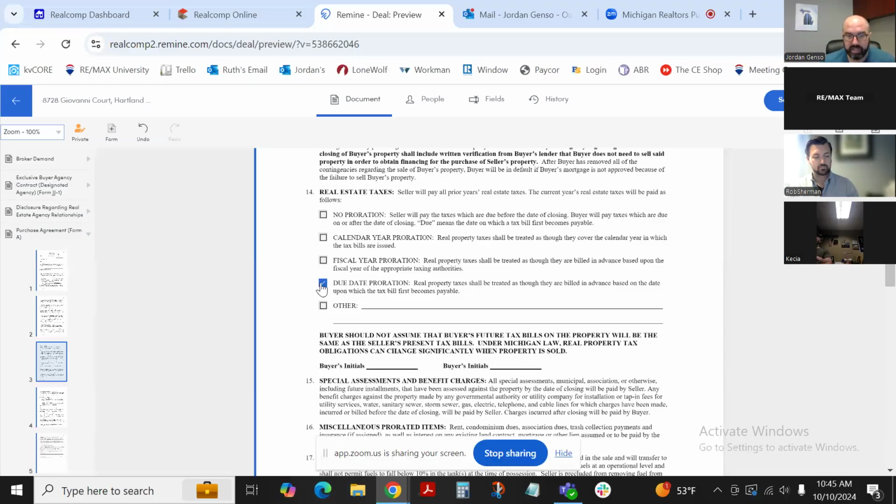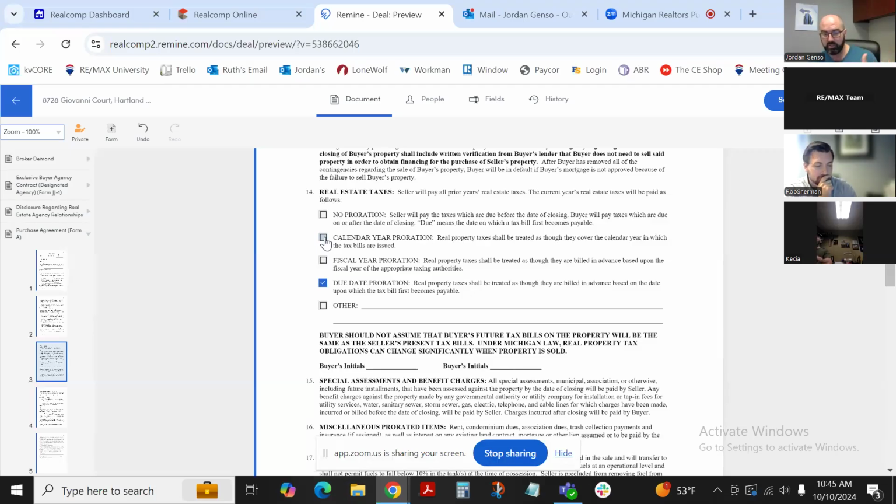So checking this box means that the buyers are going to be giving money to the sellers at closing for the property taxes. Checking this box is the opposite, in that they pay their property taxes in arrears, meaning when the first of the year hits or whenever their tax bill is due, it's due for that period that has already passed.